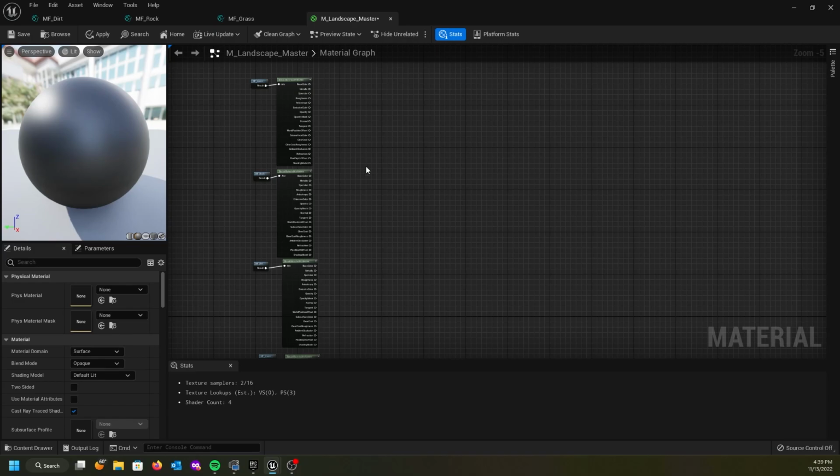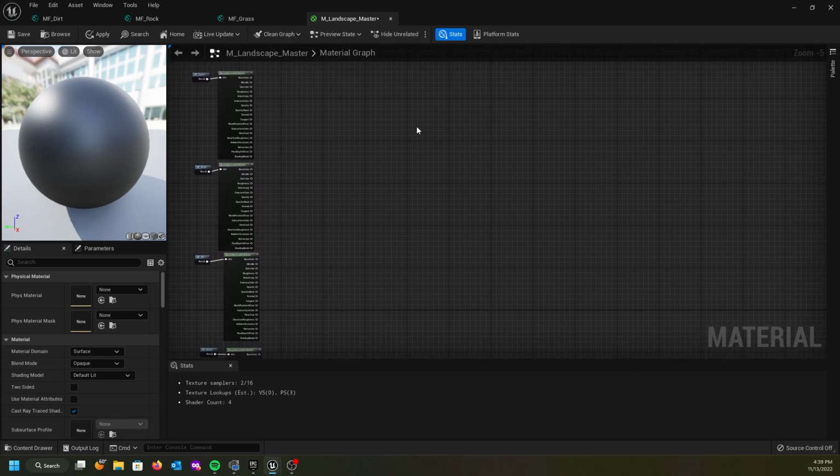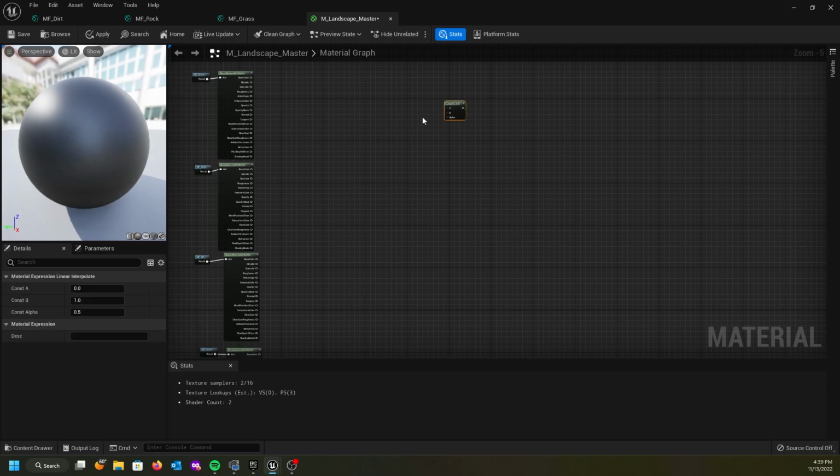The next thing we're going to do is we're going to kind of zoom out so we can see these 3 right here. The top 3, kind of out in this distance out here. I'm going to hold down my L key, left mouse button click and get a lerp, and then kind of closer to this, kind of the middle of the second one here, I'm going to go ahead and do the same thing, hold down the L and get a lerp, okay? This lerp output is going to go into B of this top lerp right there. We're going to grab the very top one that's the base color of our top break material where our grass is connected. We're going to plug that into, sorry I got those backwards. That goes into B. This one goes into A.